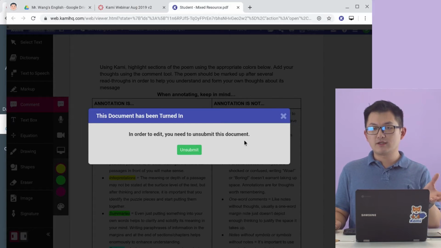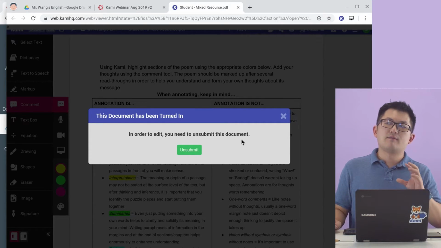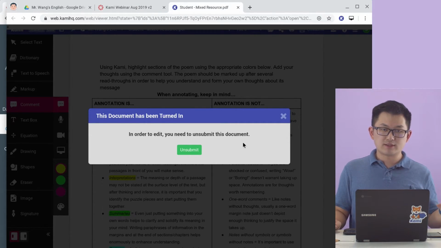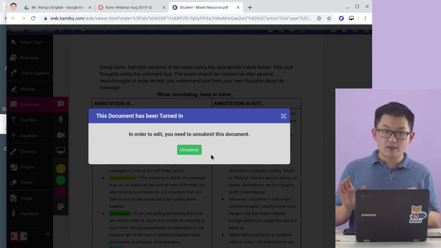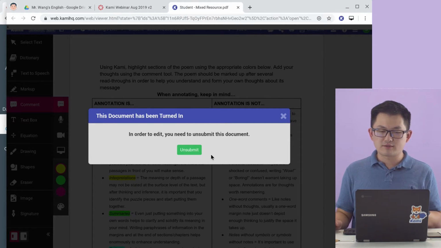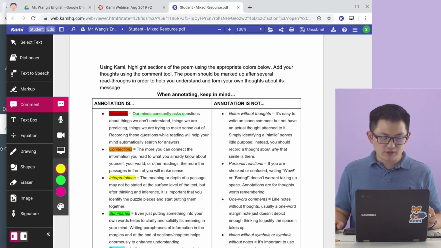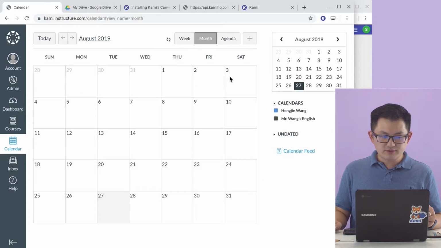And this submission and unsubmission will actually be sent to the teacher, the action that you're taking as a student. So you know when someone submitted it and may have unsubmitted it to maybe add additional content to it after that deadline.